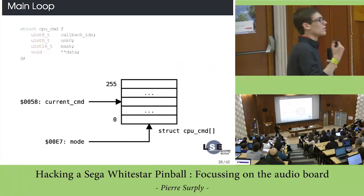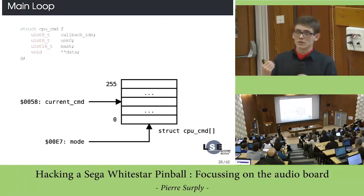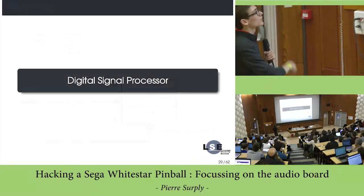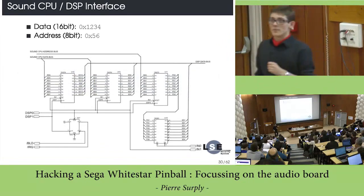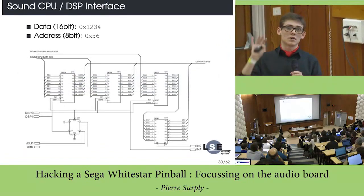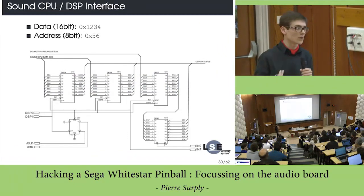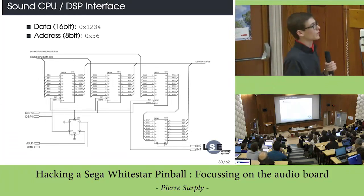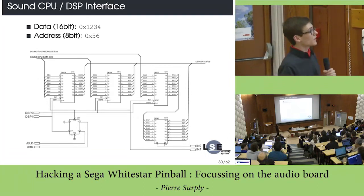In order to understand how the firmware works, it could be a good idea to try to understand how the DSP can be controlled. So let's look at the DSP. The interface between the sound CPU and the DSP is quite a bit more complicated compared to the main CPU to sound CPU interface.